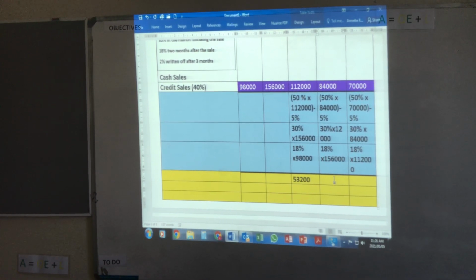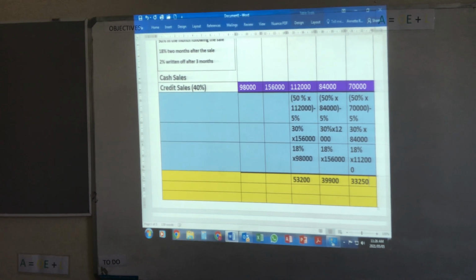What is this one's answer for that first block? 39,900, yes. What is this one for the first block? Give me an answer. 33,250. Yes. Is there a problem? What's the problem? Don't know how to get those answers.